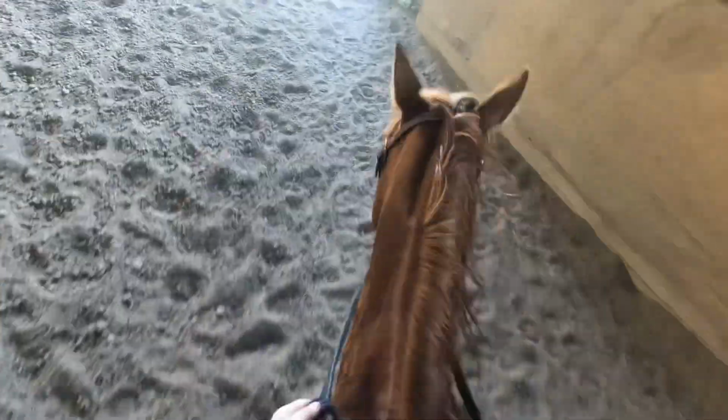She's coming back down a little bit now, but then she just speeds up on the long parts. But she's listening a little bit. As long as I have some breaks, we're okay for right now, right? But yeah, I asked her to collect a lot more, and she came back down really well right there. So I was happy with that.